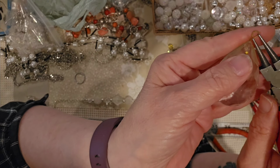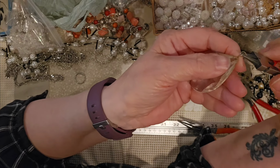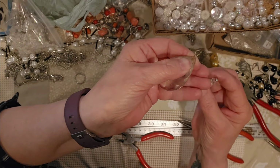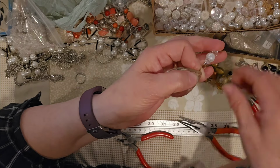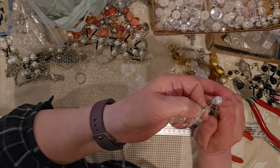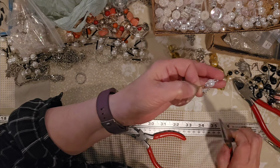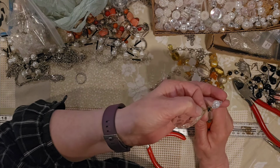I'm now going to take the pliers and open that up a little bit more. Like I'm going to reopen it, but not change the shape. I'm just opening it up a little bit more. And that's so I can now feed this end onto here. And then taking my pliers, I'm going to close it as best as I can. And that looks pretty good. Just going to tighten it a little bit more.